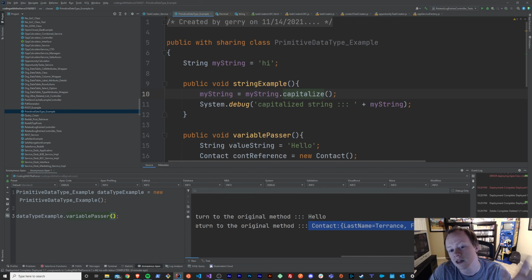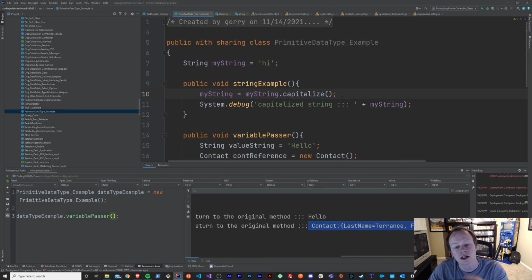I can't go into the string class and decide I want to change how it works, right? I want to change how the capitalize method works, or I want to add a new method that does something new to the string that Salesforce didn't provide to me out of the box with the Apex programming language. You can't do that.